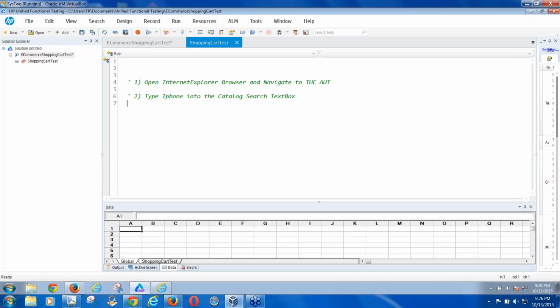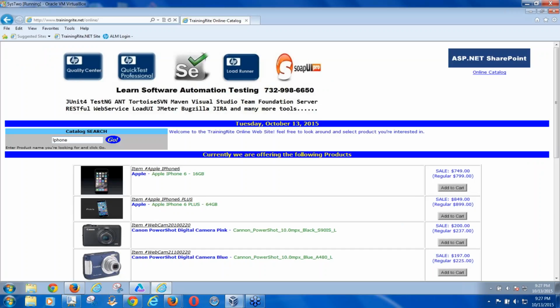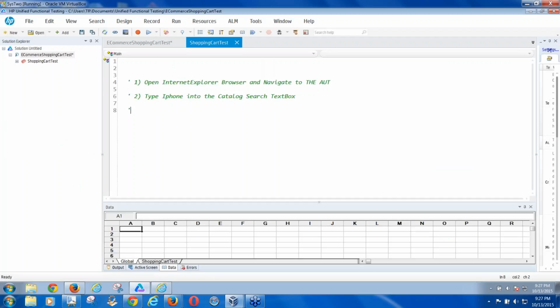What is the third step? After this, click on Go. We don't know if it's a button or something. So the third step is click on Go, and maybe it looks like a button, I don't know. So let's say these three steps. Let's automate these three steps.